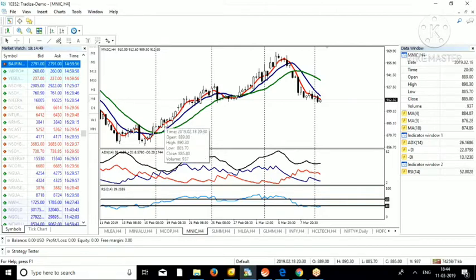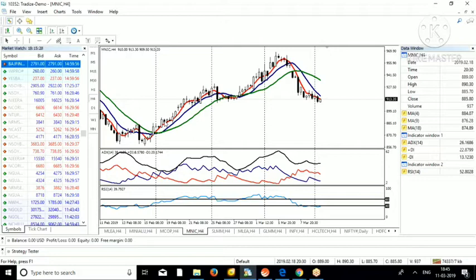So on this candle on the 18th in the night at 9 p.m., MA9 crossed MA18. MA9 value is 876.28, MA18 is 874.89. So MA9 has crossed MA18. So now both MA4 and MA9 are above MA18. So this is a confirmed buying signal. Once MA9 crosses MA18, after MA4 has already crossed 9 and 18, this is a confirmed buying signal for a buy trade or for a bullish trade. Okay, so we can buy here.